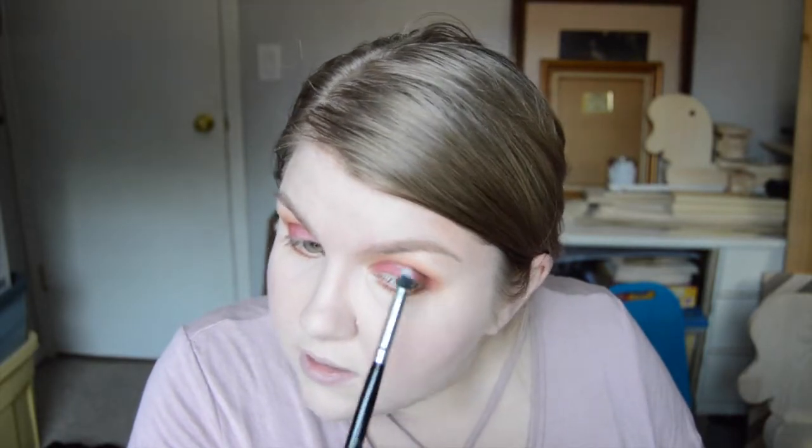Okay, so there's the bottom. So I'm going to take the Primavera one right there and just do my brow bone highlight. And just lightly, woo, that is some pigment, guys. That is definitely a brow bone highlight. Might be a bit too much. Okay, we're just gonna kind of try and blend that out a bit. There we go. Not so scary now. Let me tell you, this stuff does not need Fix Plus at all.